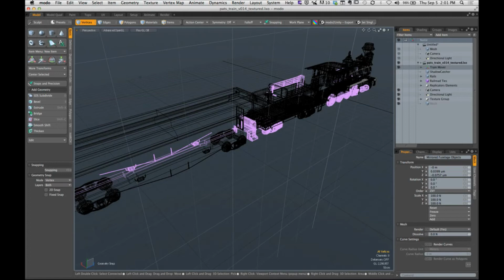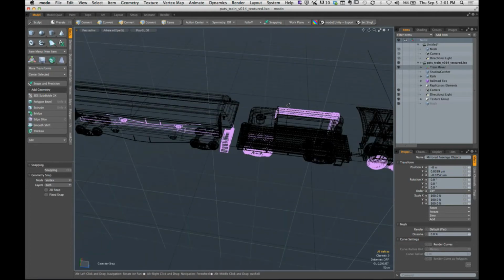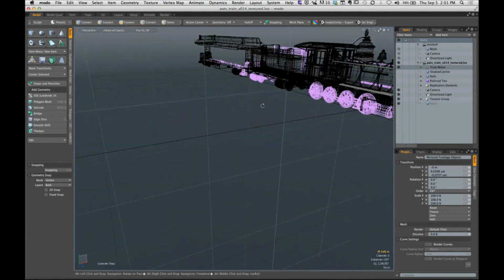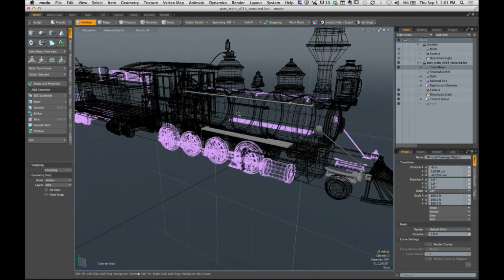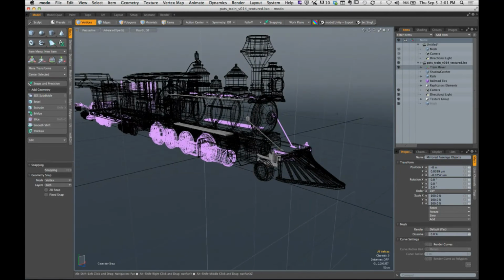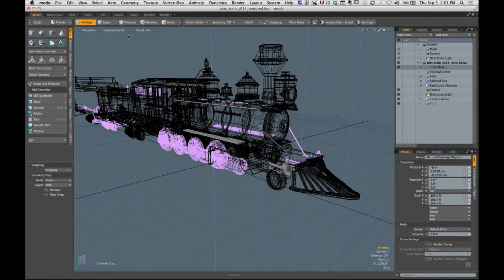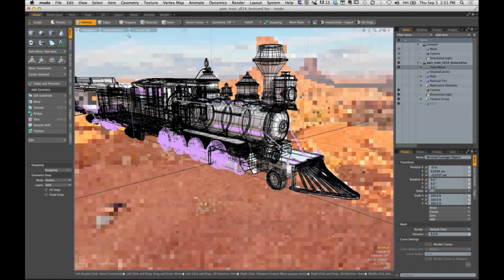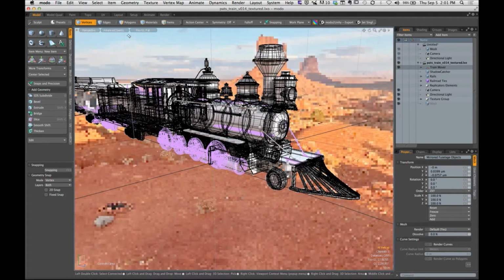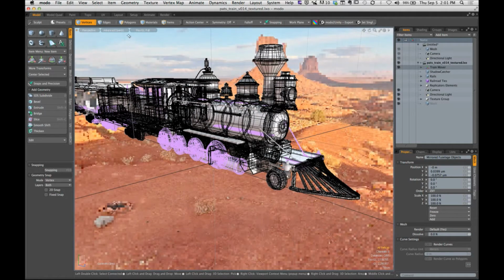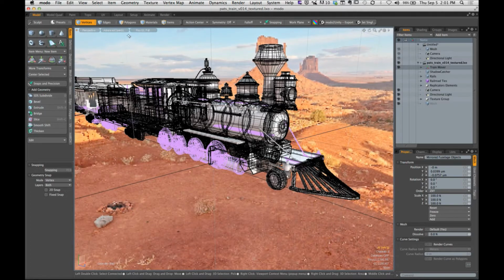Right now, it's in wireframe mode, and I can very quickly navigate around my scene, but RayGL is going to give me almost a real-time preview, it's kind of crazy actually, of what this train is going to look like in the final render. So let me turn it on real fast. Go to full. It'll take a second to calculate all the geometry and start understanding the lighting setup, but here we go. Now you can start to see that the Modo rendering engine is giving me a real-time preview of what this bad boy is going to look like if I was to hit the render button right now.